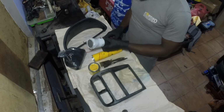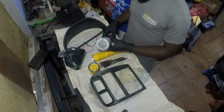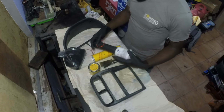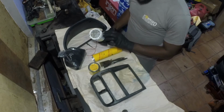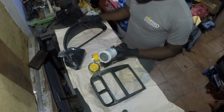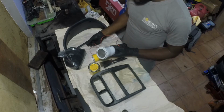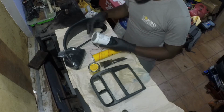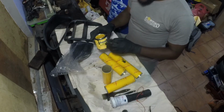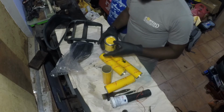Then you have the electrostatic applicator. This one uses a 9-volt battery inside. You fill it with flock, then you switch it on. After you apply your adhesive to the part that you're going to be flocking, you apply your flock, with whichever adhesive you decide to use. You work according to the instructions, right?